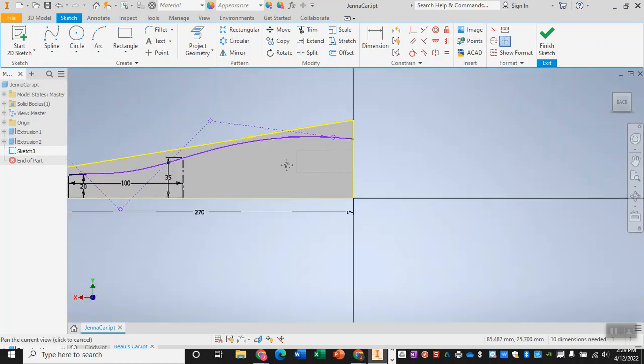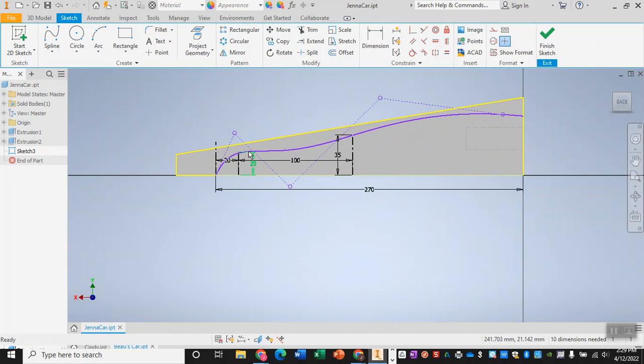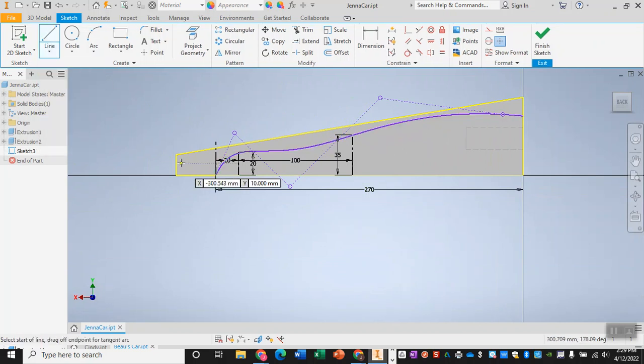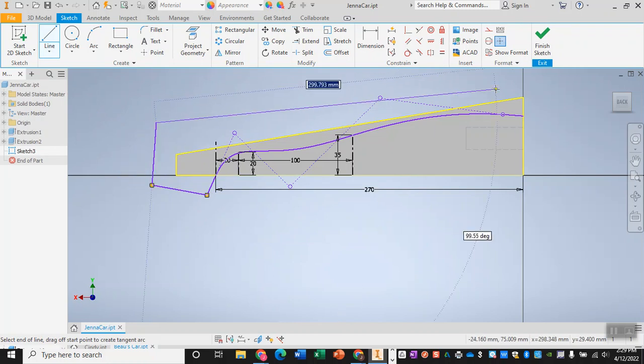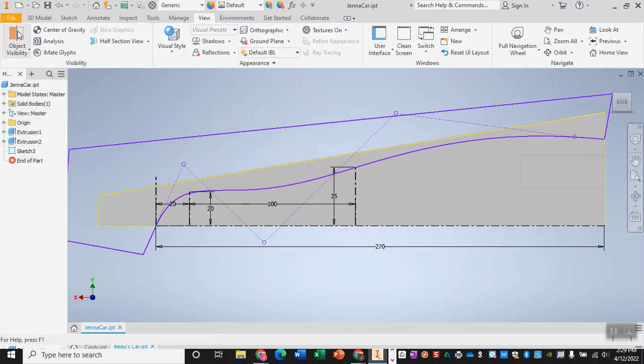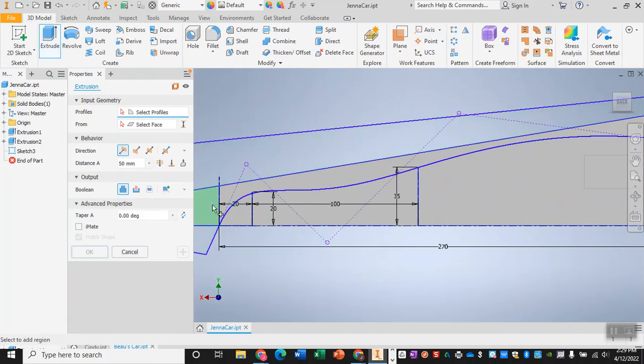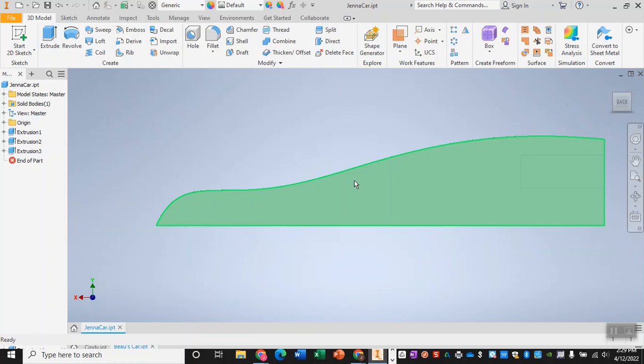So there we go. That's kind of an example of how you can use that reference geometry and a spline to match your sketch. Again, when you're done, you're going to go from endpoint to endpoint, making sure you encase all of that car wood that you don't want so that we can extrude it all away. And again, extrude and cut, and there we go.